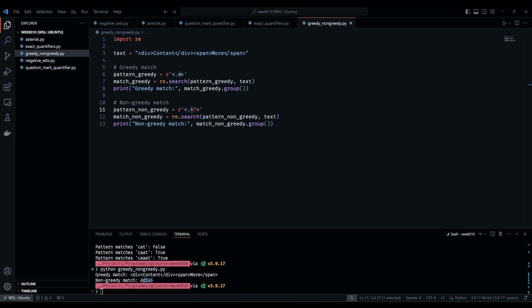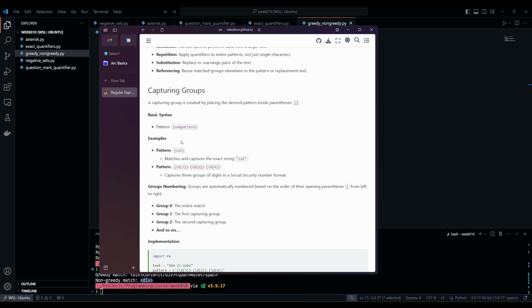And I just want to show you how it looks. There is some explanation that you can take a look at, maybe it can help you visualize the idea. In reality, here we have a pattern, and to say that this is a group of characters or symbols, you need to put them in regular brackets, and then during the regular expression search, we will assume that this is a group.